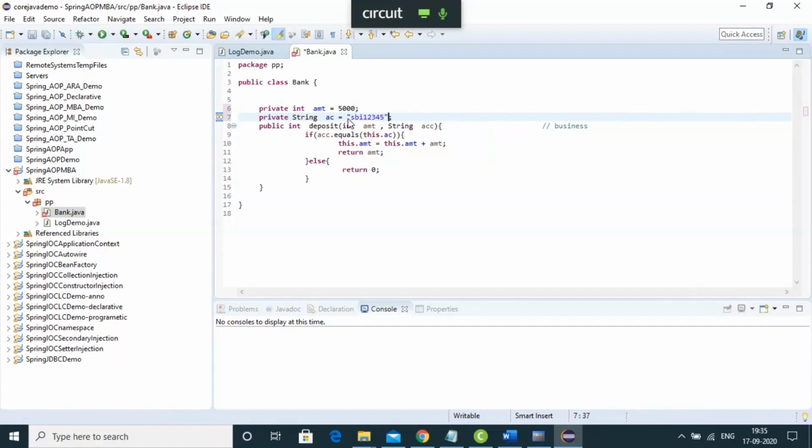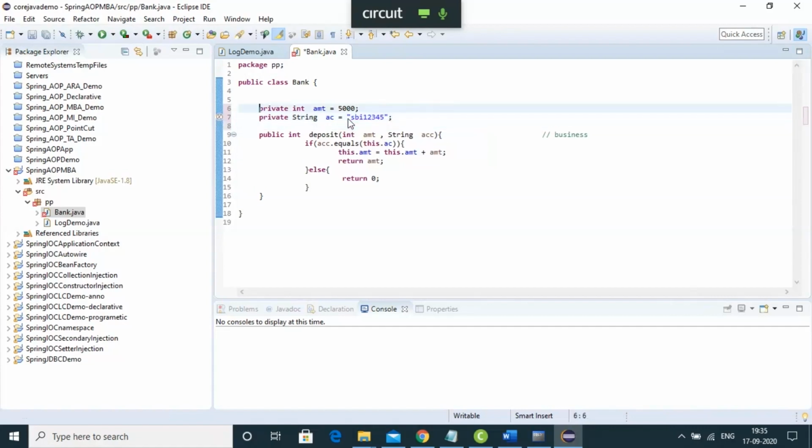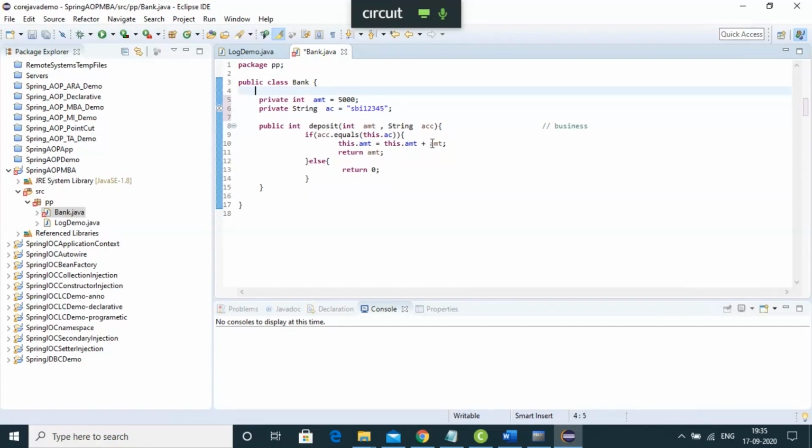Now since this is my deposit method, you're passing the account number and the amount. So if the account number is equal to this dot account, then also fine.